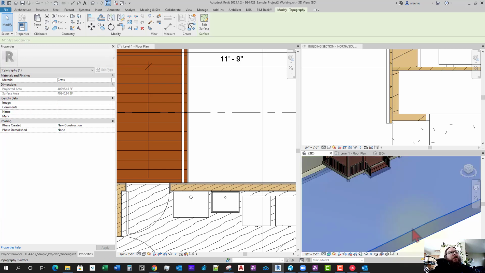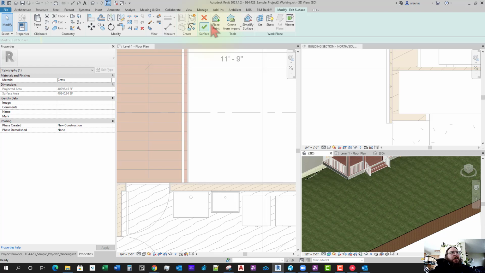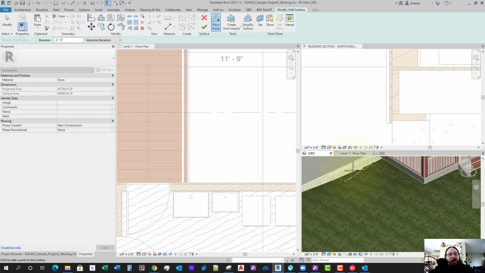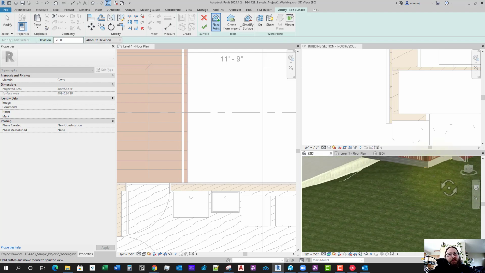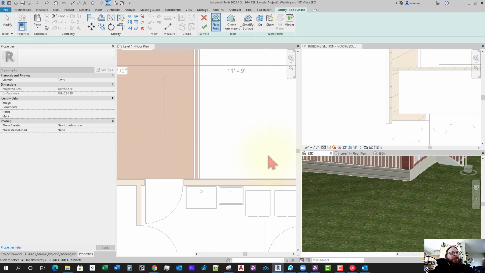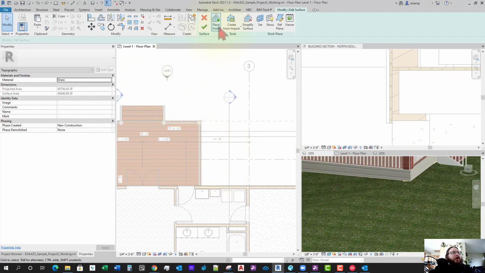What I'm going to do to fix that real quick, I'm going to edit surface, place point. I'm going to give it a -2 and kind of come around here and just, ooh, I don't like that. Let's see. I'm going to do this in the plan view so I can see a little bit better. Place point.